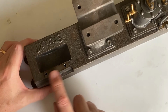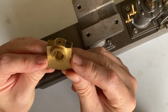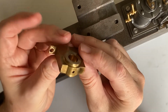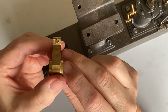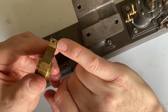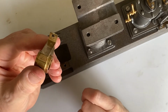I'm going to put the main bearing on here for now because it's easy to get to. These main bearings are supplied all finished, reamed, quite nicely finished, except there were a lot of burrs around here. These just needed tacking with a file. The needle file took off all the burrs and made them look a lot better.